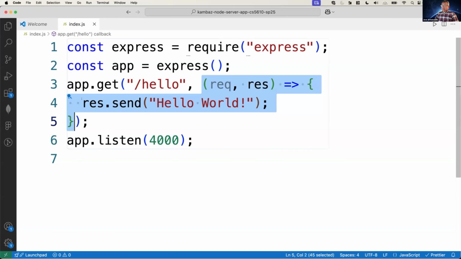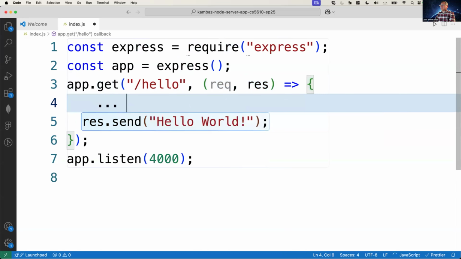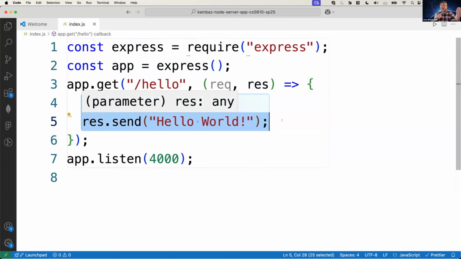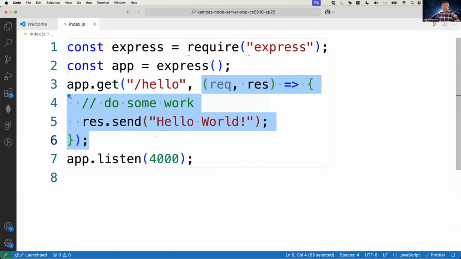We are immediately responding to the request. Typically, you would do some work here, and compute something very complex or whatever. Once you have the result of that computation, after querying some database or file system, some operating system work, then you can send back the response to the client, to whoever requested this. And so basically this function allows you to participate in the request-response cycle.